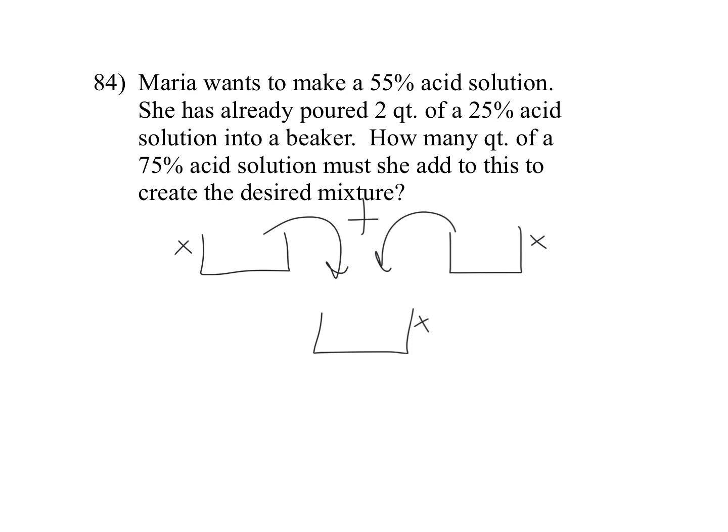Yep. So that 2 quarts is on the top. What do we have to do with those percentages? Put them as decimals, so that would be 0.25, right? That's cup 1. What about cup 2? X. We don't know how many quarts, right? And then what was the percentage? 75, so we need to do 0.75. And then, what do we put on the bottom? Yep, 2 plus x. And then we have 0.55.